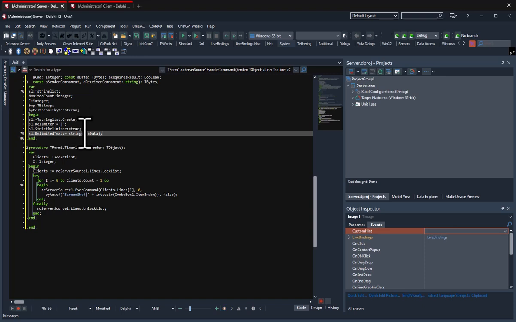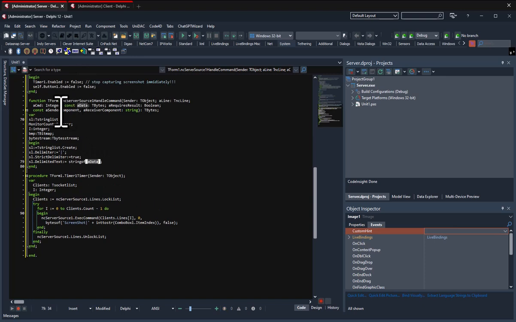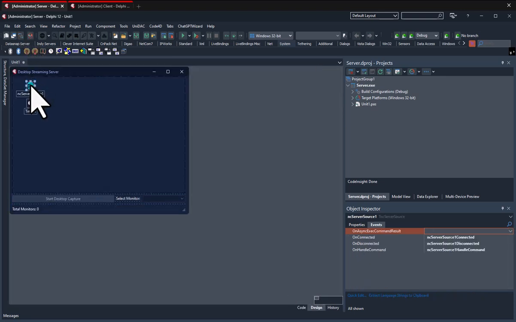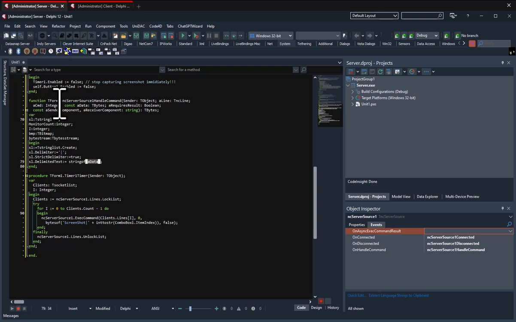Now, if you guys are confused by this, this is inside of this procedure, this function here. This server component has its own events that are written for us. I didn't code this, somebody else did. So if you come in here and take a look, the function is for the server source to handle a command that's been sent to it from an opposing endpoint, from a client. It has the Sender as a TObject, which is the actual server socket that is responsible for receiving this command. The line, which is the client's TCP line that we're actually talking with.